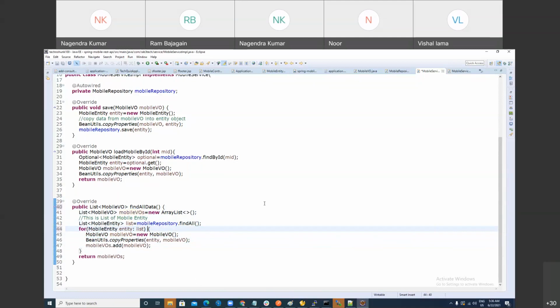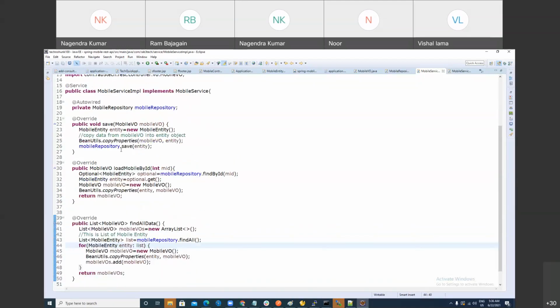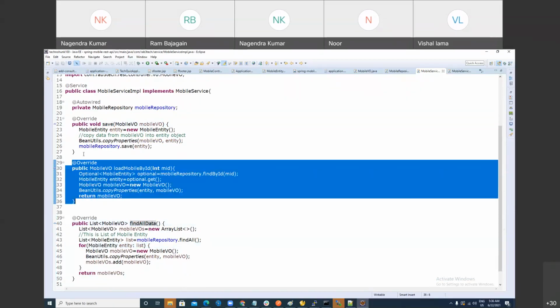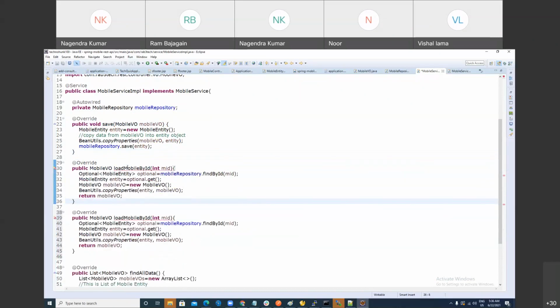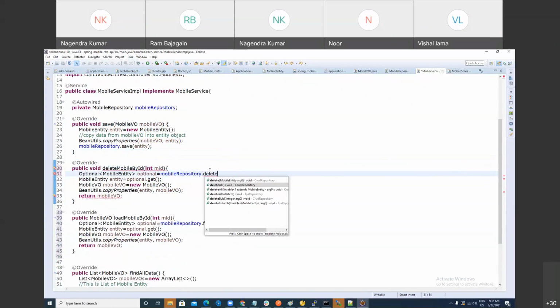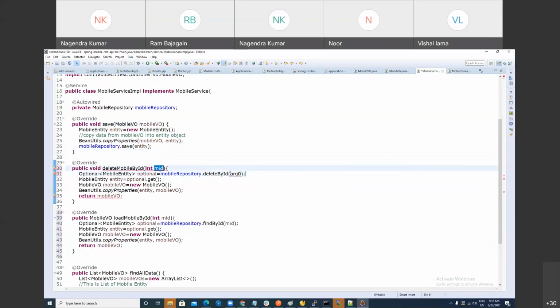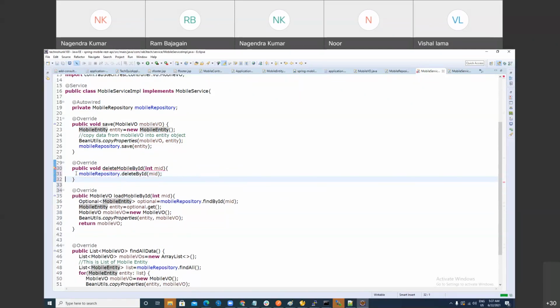Okay. So guys, how many operations have I done? Three operations. We can save the data, we can load by ID. And if you want to perform delete, delete is a cup of tea. Allow me. How? So you say delete mobile by ID. When you are deleting something, you don't return anything, right? That's the convention. So here we already have a method, right? Delete by ID. You can pass the primary key and delete it. This is super simple. Yes, I have done with this. I don't know, did you guys follow me or not?